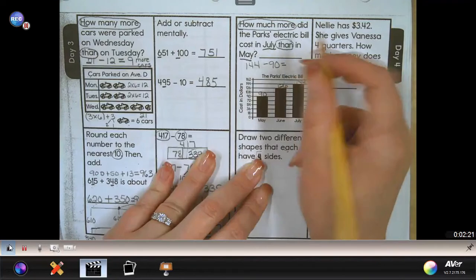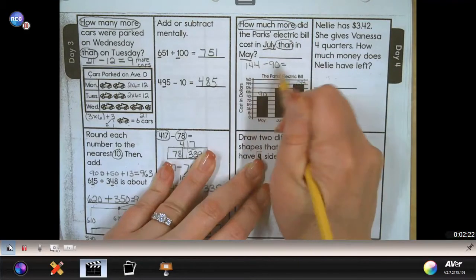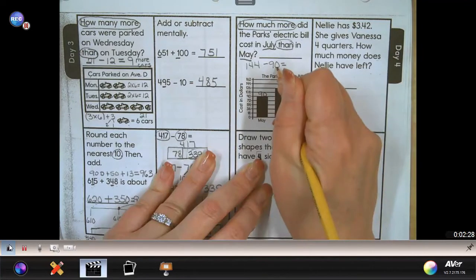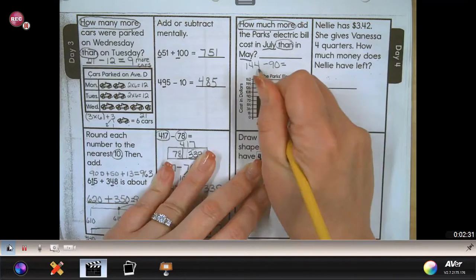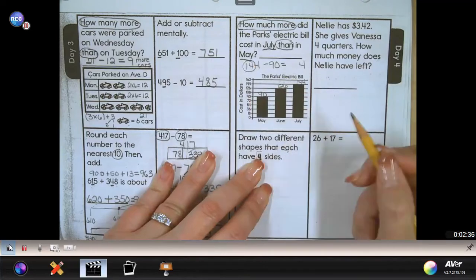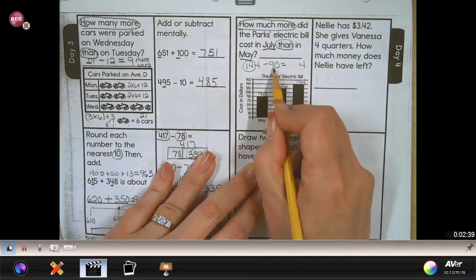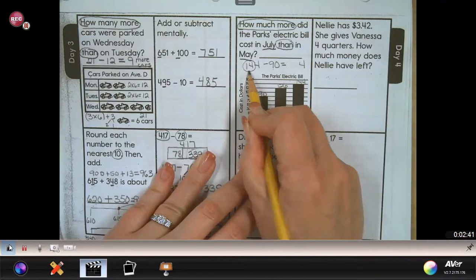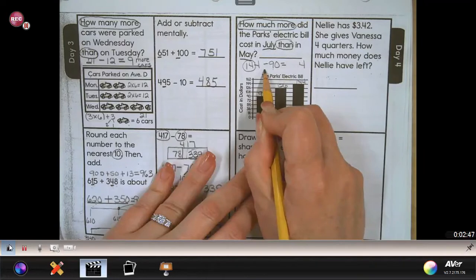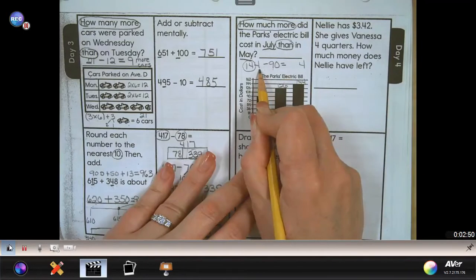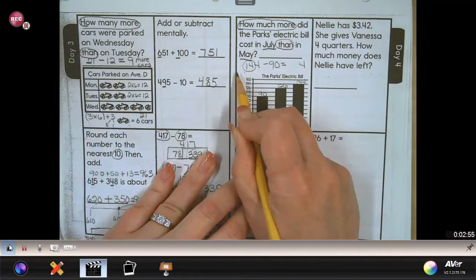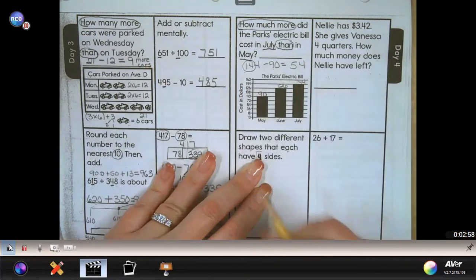But if you weren't comfortable with that, we could also do it using subtraction, using our algorithm, or by place value. So 4 minus 0 is 4. This tells me that I have 14 tens. And so if I were to count from 90 up to 140, I would go 90 is where we're starting. 100 would be 1 ten. 110 would be 2. 120 would be 3. 130 would be 4. And 140 would be 5 tens.